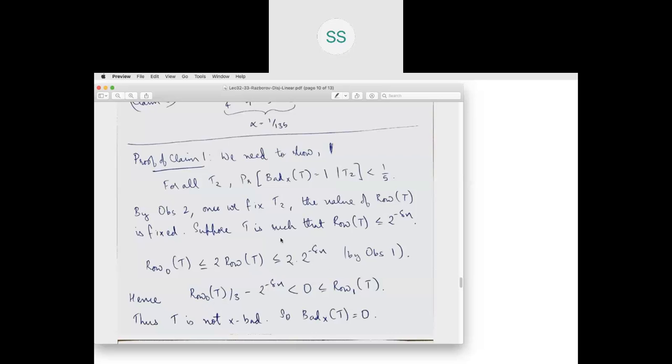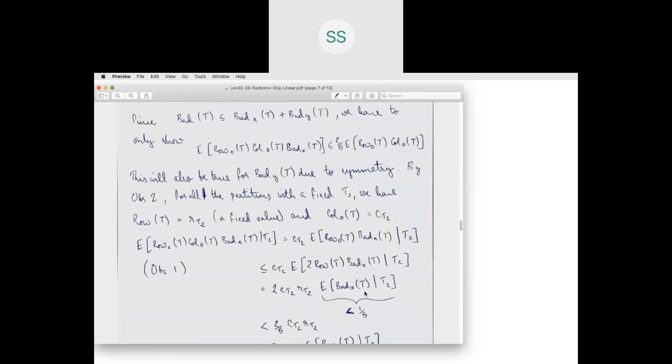So it is 2 times 2 power minus delta n, right? And now rho 0 t divided by 3 minus 2 power minus delta n is at most 2 times 2 power minus delta n divided by 3. So this will be less than this, and hence this is negative. And rho 1 t is a probability, and hence it will be non-negative. So you can get this. So what does this mean? Rho 0 t divided by 3 minus 2 power minus delta n is less than or equal to rho 1 t.